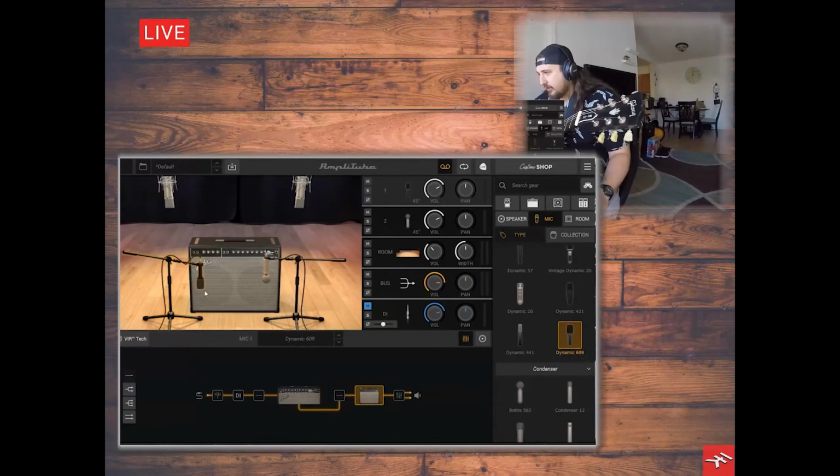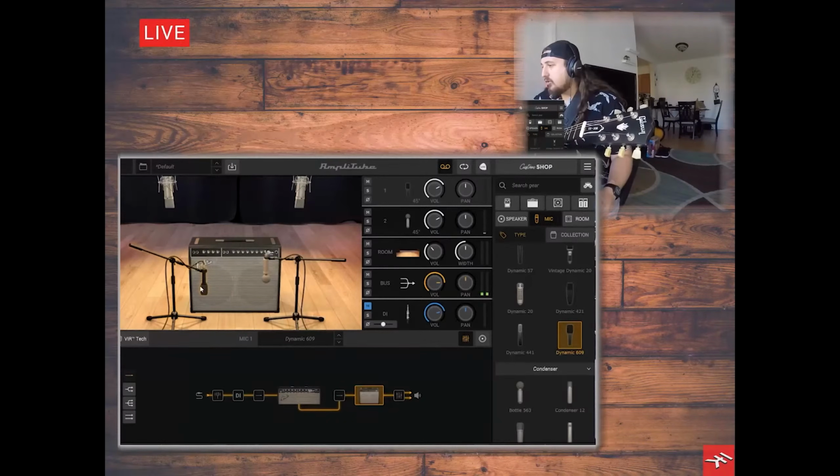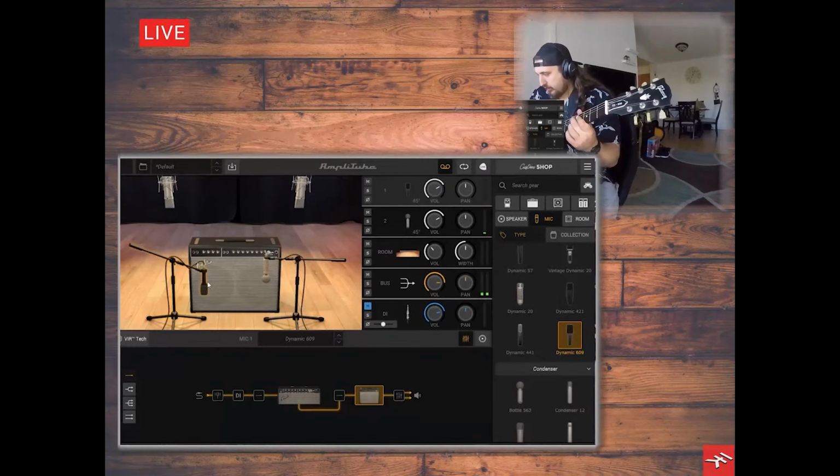I have used these at gigs before, and I've noticed they got a really nice tone. This is modeled after, what are they called? Are they Sennheisers? What are these? I forgot what the name of these are modeled after. Maybe I'll look that up a little later. But these are great mics too, so I tend to use these too. All right, let's just go ahead.